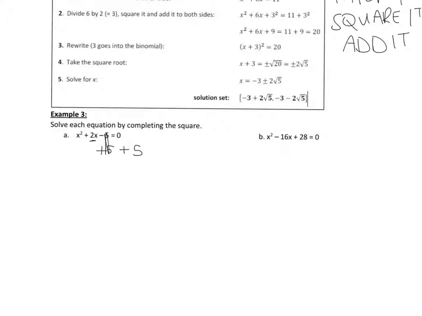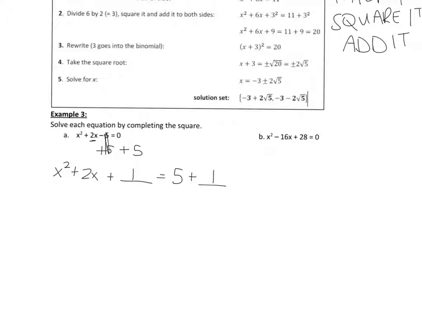It cancels out over here. Now on this next step, I'm going to leave enough room for the thing that I'm adding. So I leave a little blank. I'm going to go ahead and do 0 plus 5 is 5, and I'm also going to leave a little blank over here, because what you do to one side of the equation, you have to do to the other. So I half 2, I get 1. 1 squared is 1. I'm going to put that on both sides.